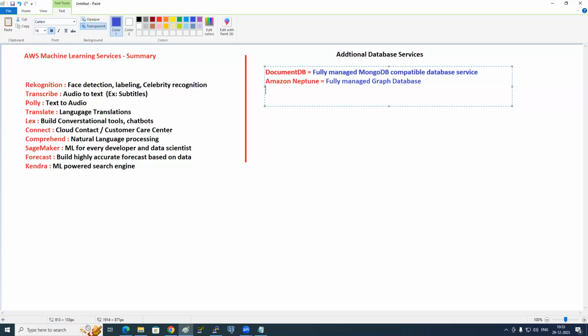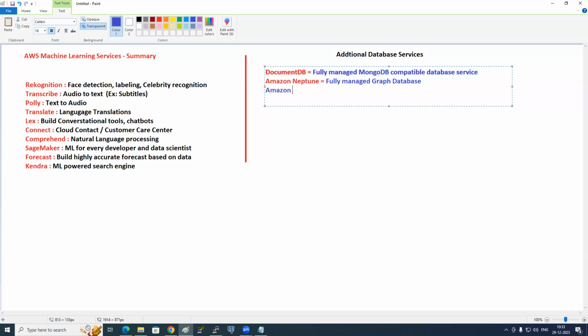Let's say you uploaded one photo, someone liked it, someone clicked, someone commented. Everything has to be linked, no? With RDBMS, with normal databases, this will not work. So if you want to use this kind of big development related thing, which database would you go for? Neptune. Please remember, Neptune is equal to graph database.